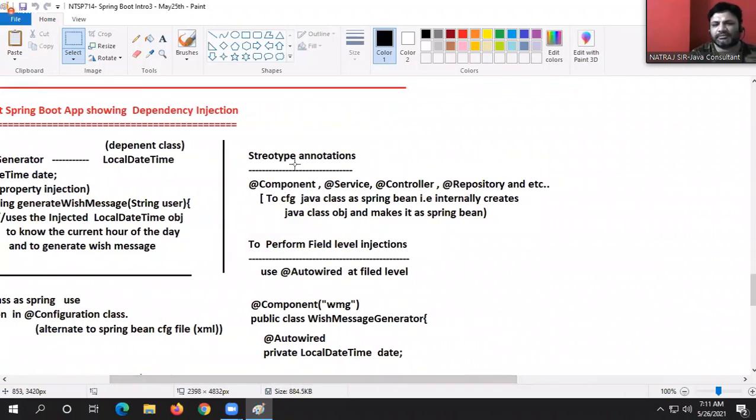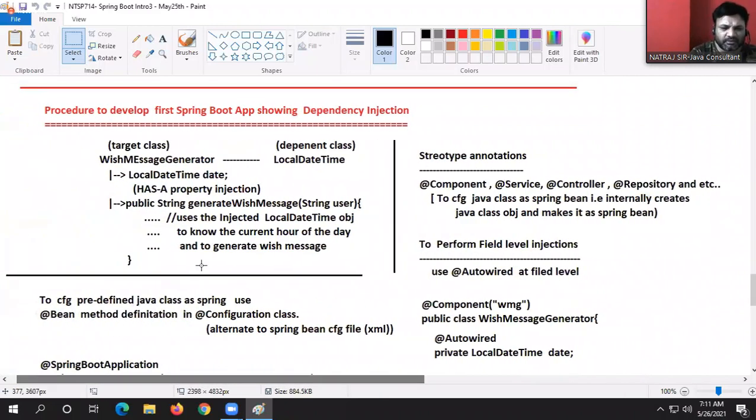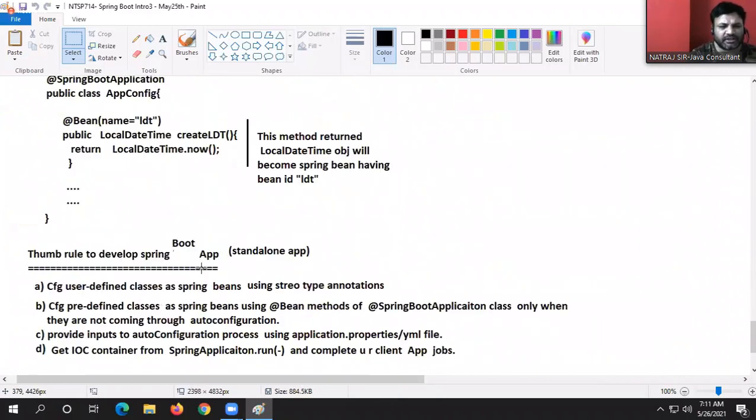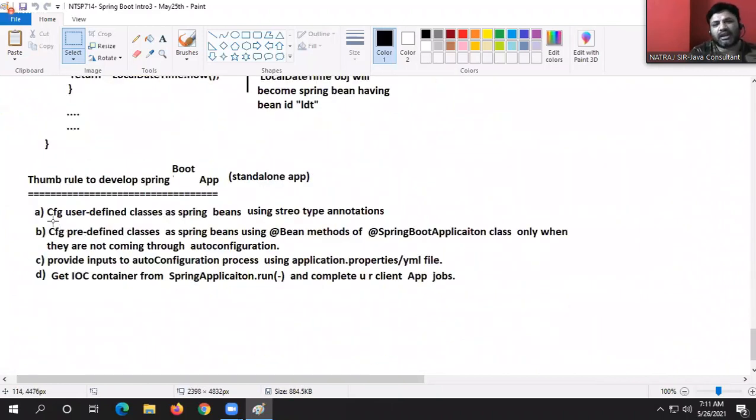Now tell me, what is the basic thumb rule to develop a Spring Boot application, guys? Configure user-defined classes as Spring Beans using stereotype annotations. Configure predefined classes as Spring Beans using bean methods of the Spring Boot application class, only when those classes are not coming through auto configuration.